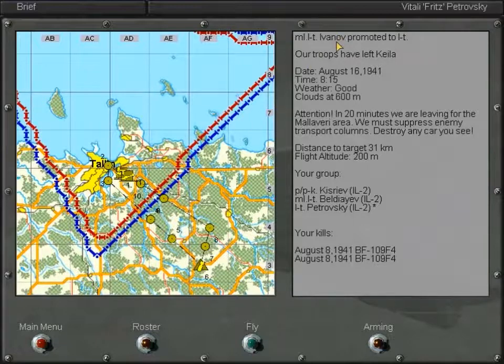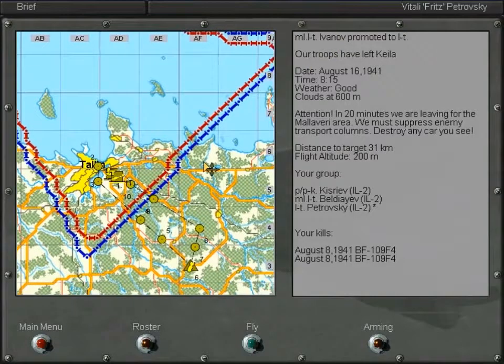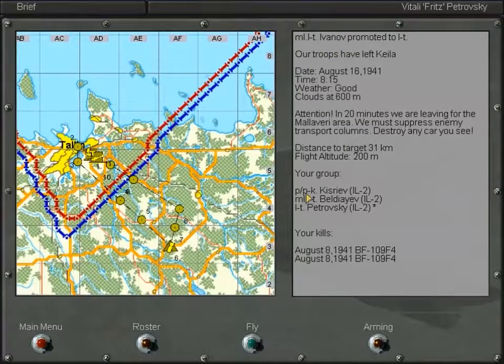And someone's been promoted. Probably did quite well in that mission, didn't he? So yeah, another three plane flight group for us. Probably going to have another escort as well. This seems like a similar mission to the last one. Generally, just harassing their supply columns. Just to hold back their advance on the city.